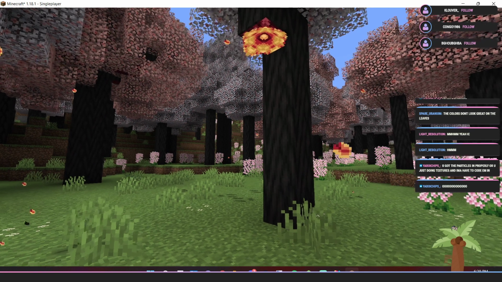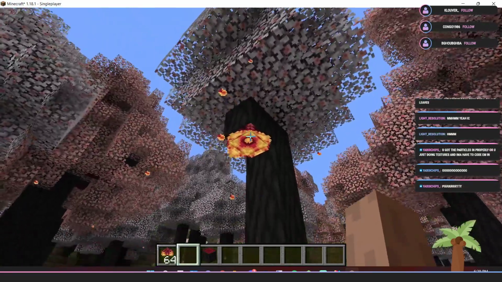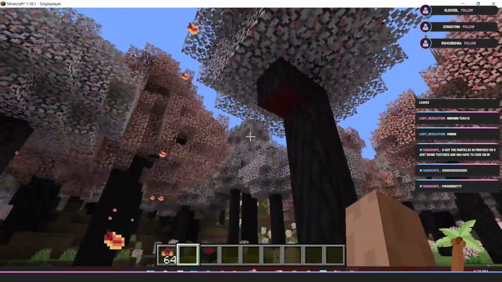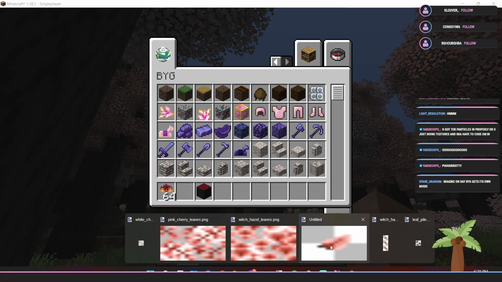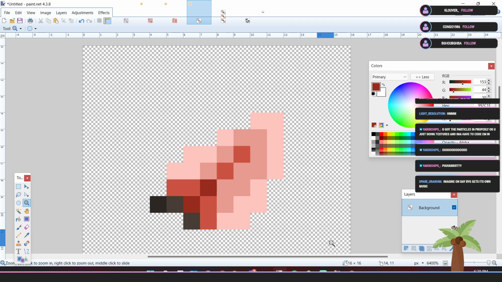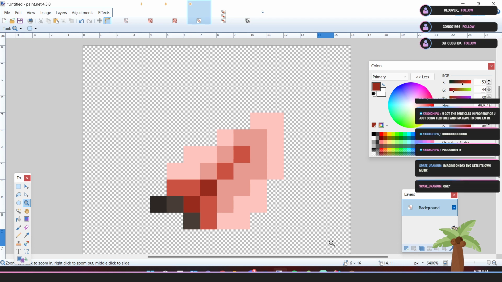Flow and fallen leaf particles. And then we're going to be working on kind of the same concept, but as a biome particle for the cherry blossoms right now, is kind of what we're doing. Imagine on day BYG. One day.